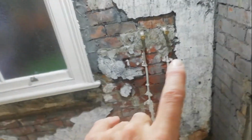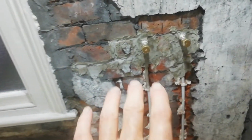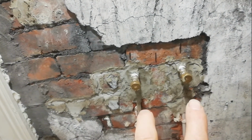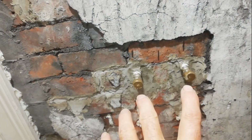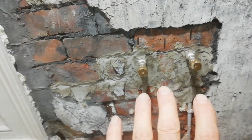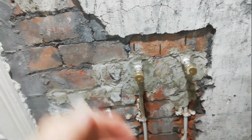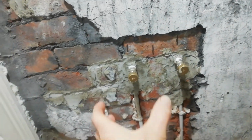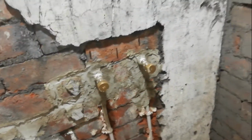That's the plumbing in for the shower, and hopefully those are the connectors. They've got to be in exactly the right place, the connectors, because then the actual shower bar screws straight onto them, and I'm 90% sure, hopefully, that they are in exactly the right place, because that's going to be plastered, then it's going to be tiled. And obviously the connectors are already in, and then hopefully the shower bar will screw onto that. They're all plumbed in and everything. They're just capped at the moment. Obviously, make sure to keep the water off.